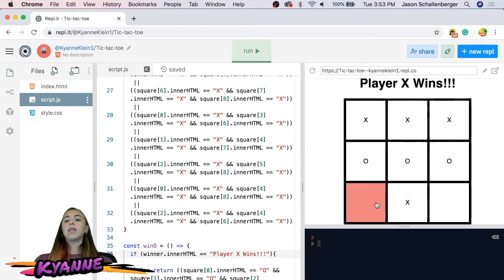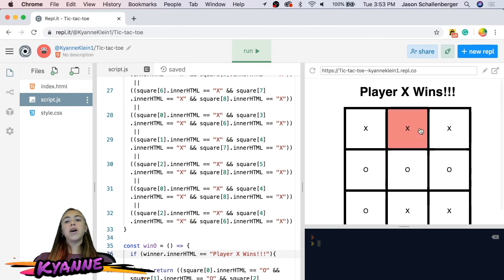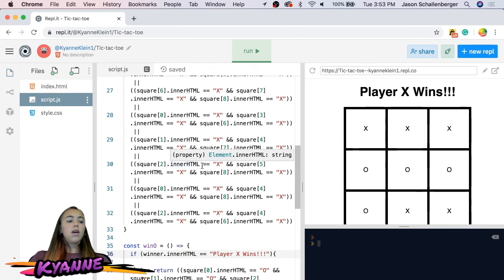So that's how far I'm going to teach with this. There is one more thing that you can do. You can add a restart button, and I'm going to challenge you to do that. You can just go in your index.html and add a button, and then add an OnClick to it, where if they click on it, then it refreshes and restarts the page. But that's going to be the challenge, and that's it for the Tic-Tac-Toe game.